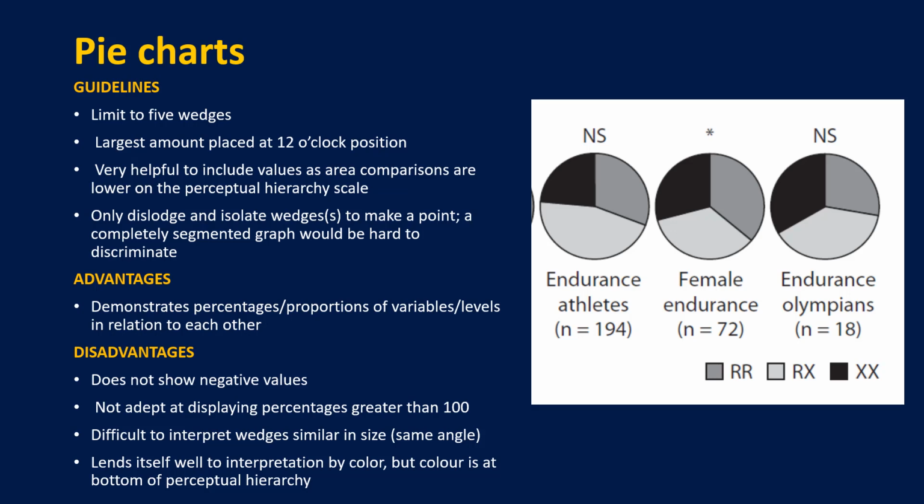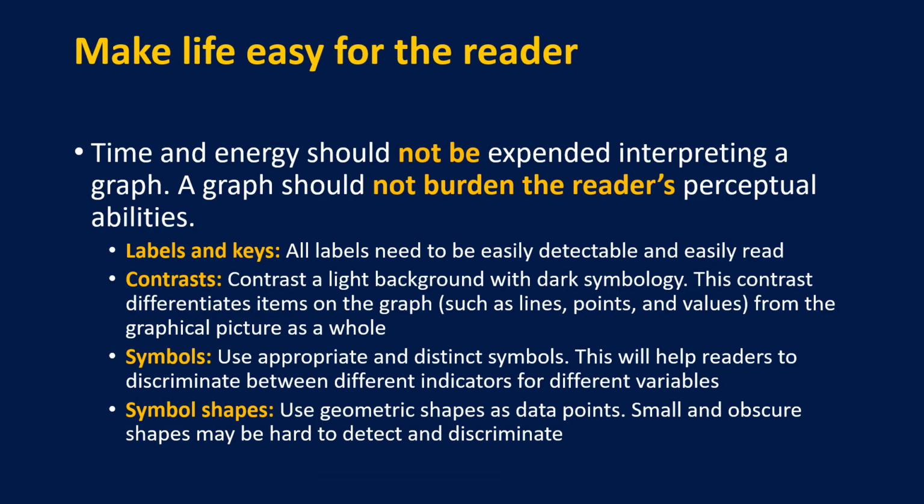So when you're putting your graphs together, make life easy for the reader. Think about, am I comparing groups? Therefore it's probably a bar chart. Am I comparing over time? Then it's going to be a line plot. Am I comparing an association? It is going to be a scatter plot. Am I looking at a distribution? It's going to be a histogram. Am I looking at percentage changes or percentages in my population? It's possibly going to be a pie chart. So think very carefully about how to pick the right graph for the job.